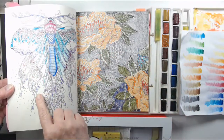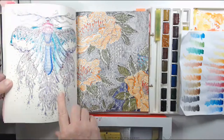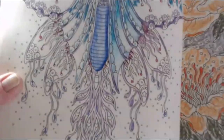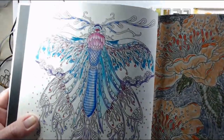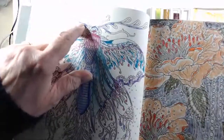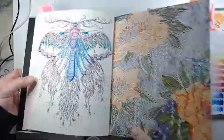This is another one. Looking at it, I think that's Neocolor 2s as well. So again, it's all scratched. All the colours are scratched. I'm just trying to see if the camera can pick that up. All the colours are scratched in, but there's no activation. There's no water. So what I would do is take that one and push it up there. Take that and push it up there. And I get a highlight.